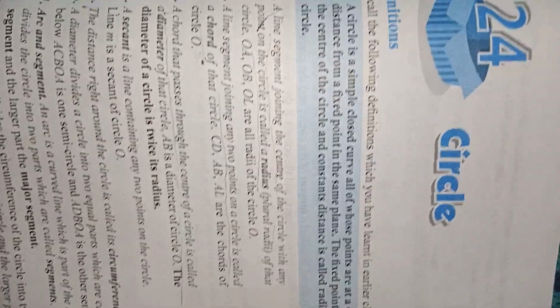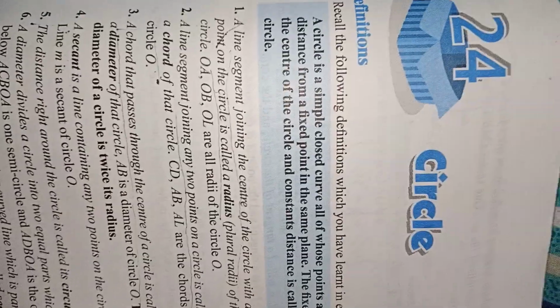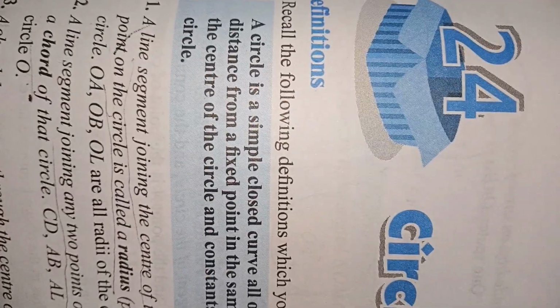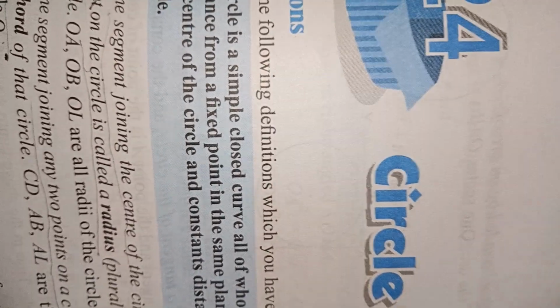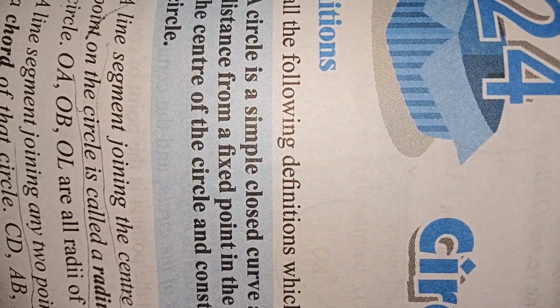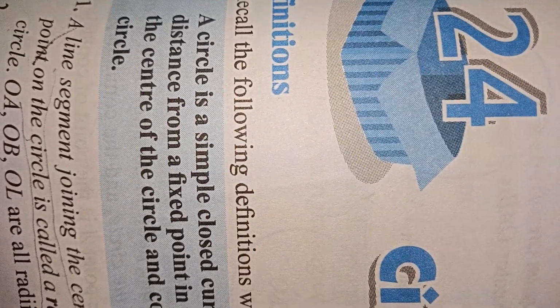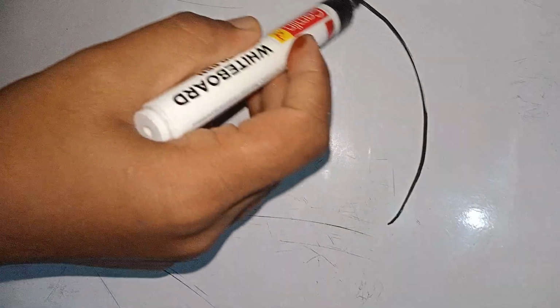So today we will talk about chapter number 24, that is circle, which is a very easy and important chapter. Before starting exercise 24b, it is necessary to know the properties and what the circle indicates. Believe me, if you try without knowing the properties, you can't do any exercise, not even one question. So property is very important. So let's start. We will learn each thing in detail so that we don't get any confusion.